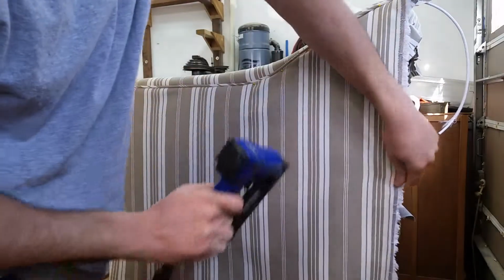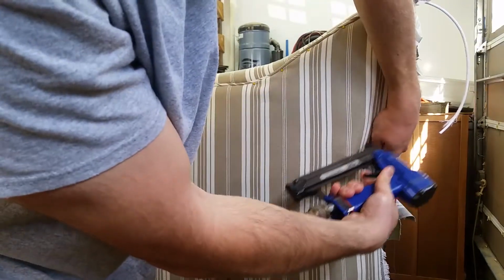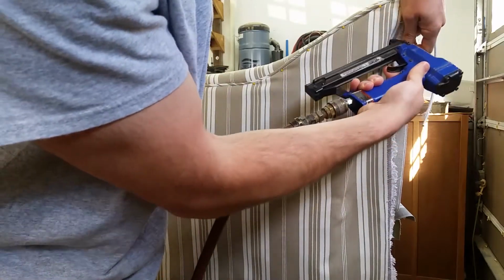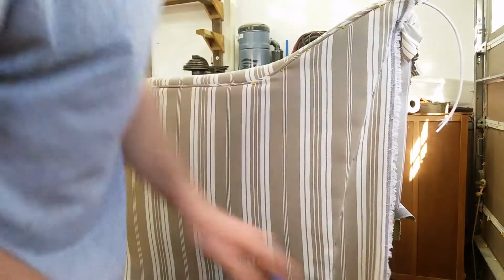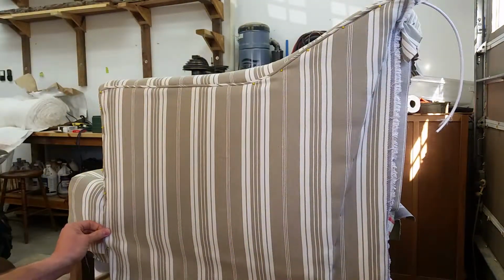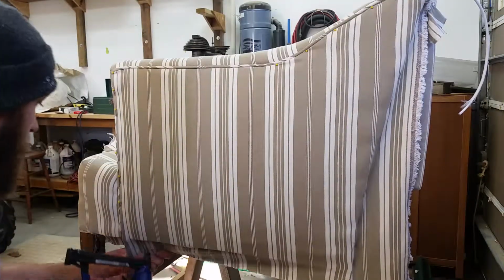And now you can pull the back. Just keep in mind that you want to keep your stripes going straight. Don't pull too much because you'll throw things out of whack. So now that we have the top blind tacked and the back secured, we can go ahead and secure the bottom.